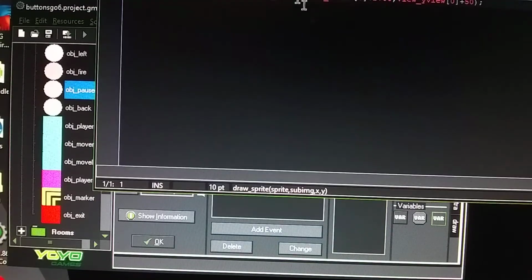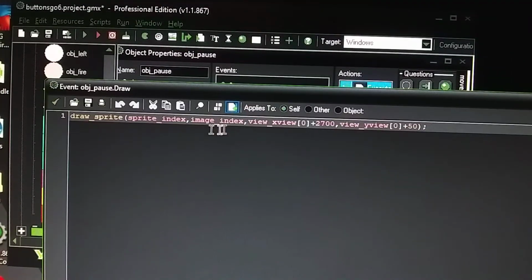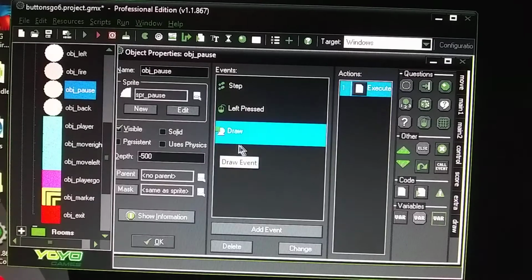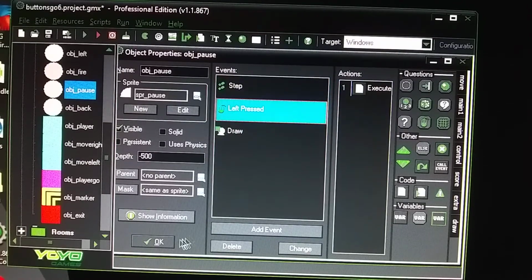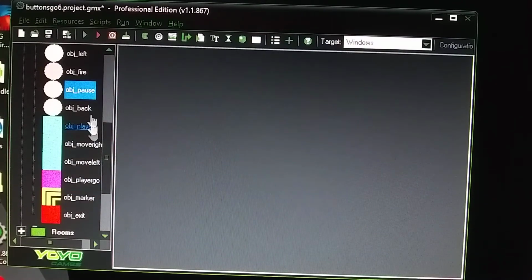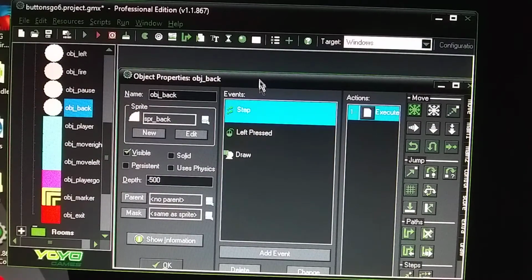Alright, so like I said, it's using the same information as the virtual keys for the draw event, but you're not using the room start, you're using the step event instead. And then when you go into the pause room, you have a back key which is going to basically resume.